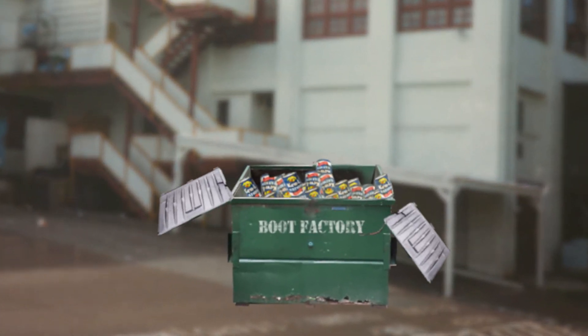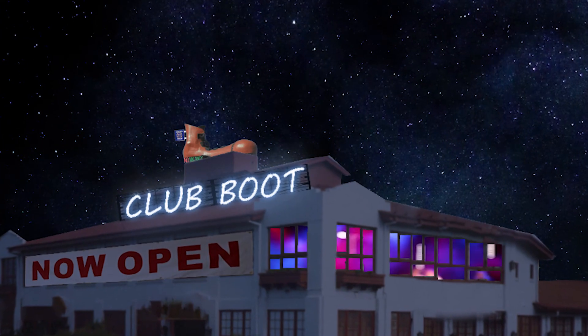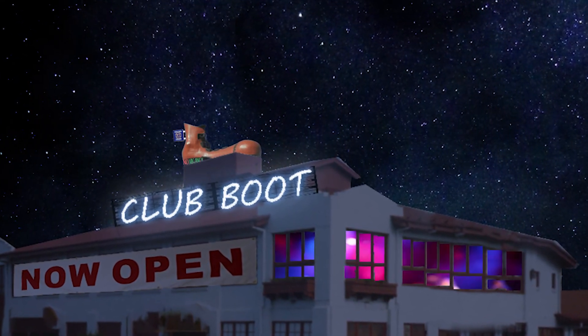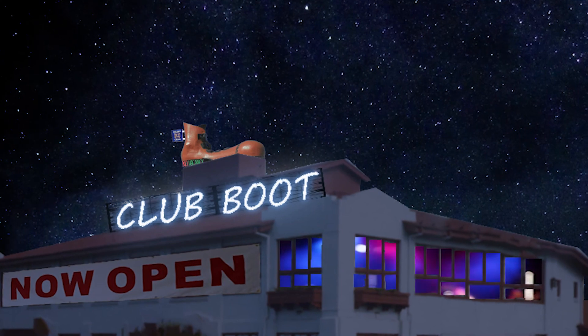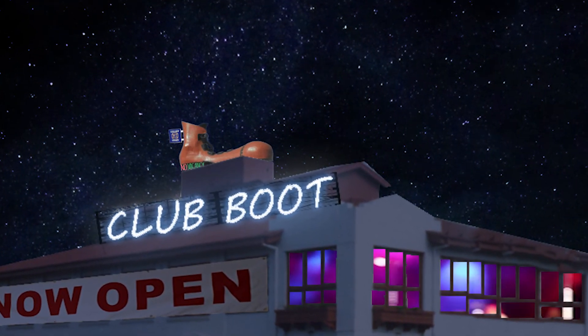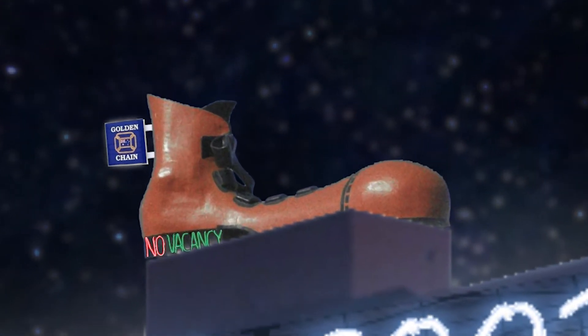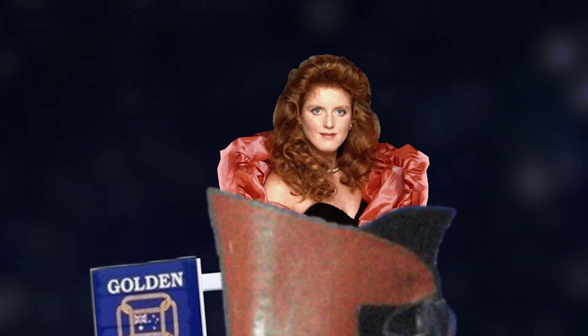After it was found out the Spaghetti Emporium was serving its customers dog food, the old factory was then turned into a nightclub where the boot sat like an unwanted party guest. The boot was a popular navigational feature to find your way to the club after a long night at Expo 88, and was refurbished for use as accommodation for lower-tier visiting dignitaries like Fergie, the Duchess of York.